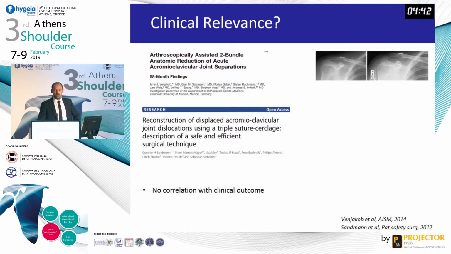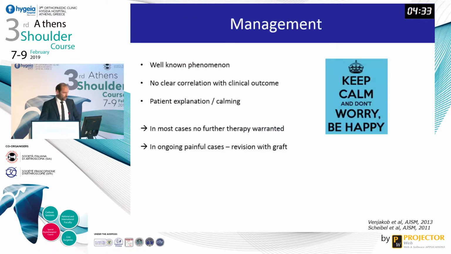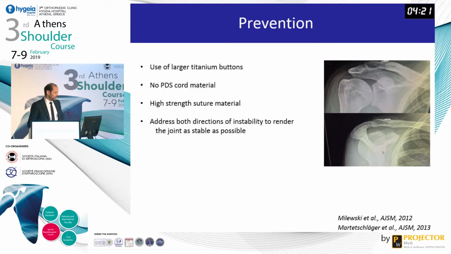What is to do? Is it clinically relevant? And we can be happy that in most of the cases, this is not correlating to the clinical outcome. So, do we have to do anything? In most of the cases, not. If this patient has really ongoing or recurrent pain, you might have to go in and treat it like a chronic case, as we have to talk about later.